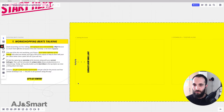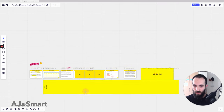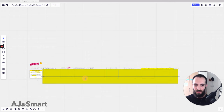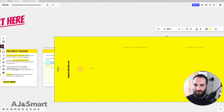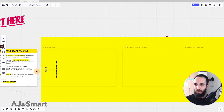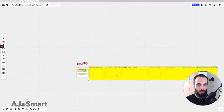Let me show you basically what this looks like. This is the whole workshop and I'm going to show it to you bit by bit. During the workshop I wouldn't remove it all in one go — what I would do is start resizing it to reveal only the next exercise. For the purposes of this video I'm just going to get rid of it because it's easier and faster to work that way.